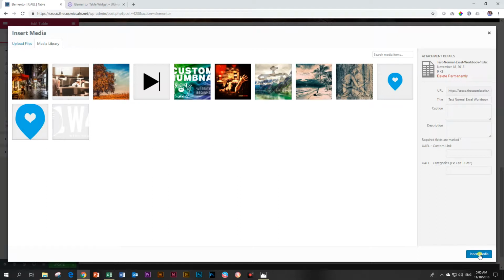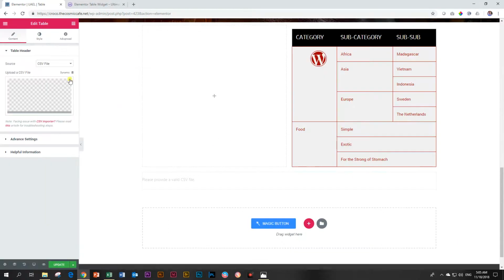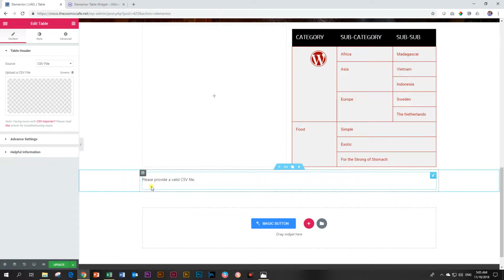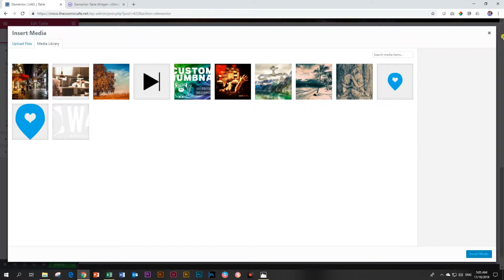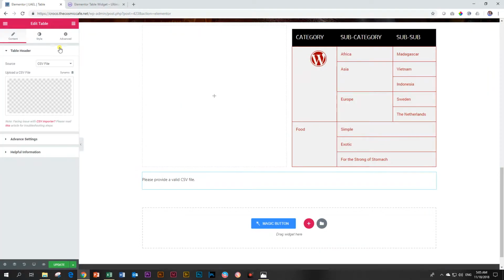And then after I insert it, you are going to see it says here, please provide a valid CSV file. Okay, you're not going to see it now. I know lately I've been having some issues that my internet does not update my media browser immediately. But trust me, it is there. The problem is, though you are working in Excel, Excel applies a lot of formatting which these programs cannot read. It needs to go to comma separated values. So let me show you what that means.